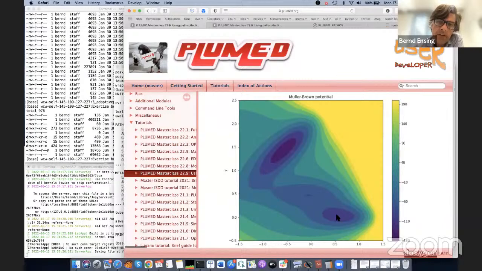So we have a fixed point here, then a number of points in between, and then the final fixed point in the product state. So we're moving from 0 to 1, and we have this projection, and we want to know where this position is. So no matter where we are, we can always project on that path. But then we also would like to know how far we are away from that path, if we are somewhere in this space. And this is Z. So Z is the distance to the path, and S is the projection between 0 and 1.